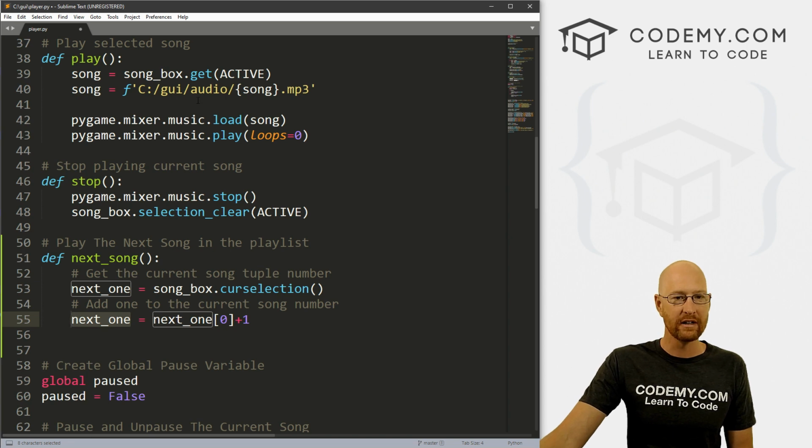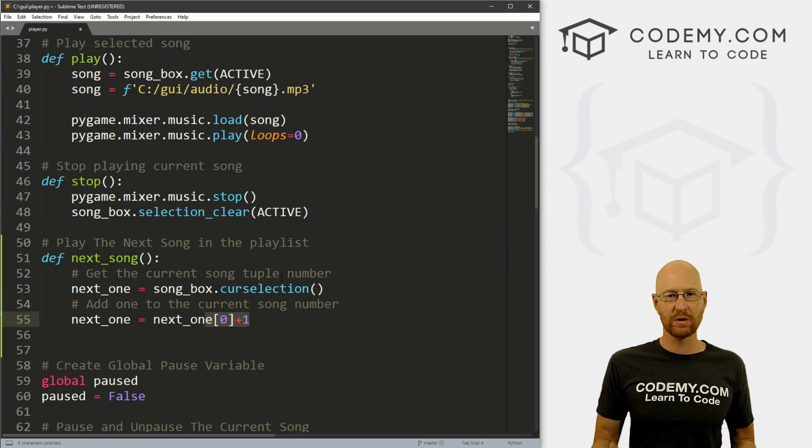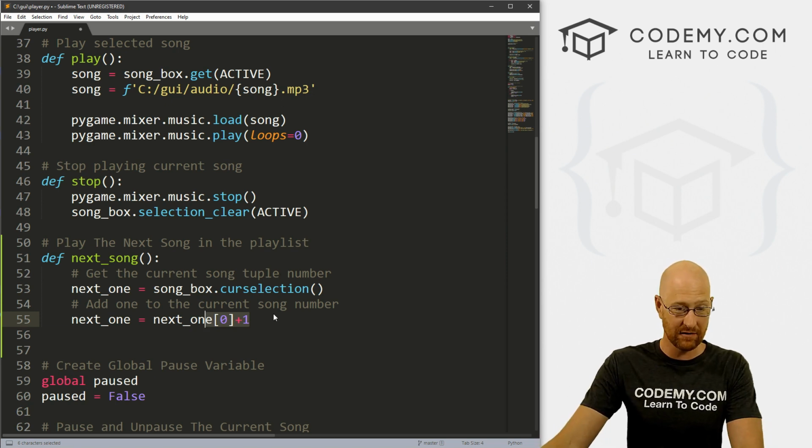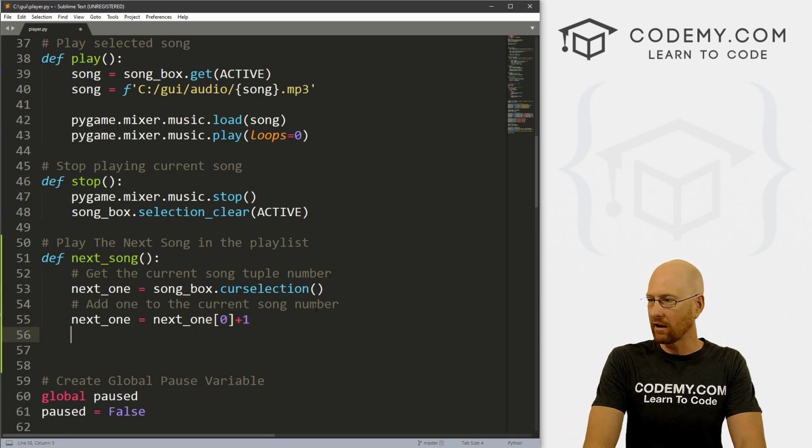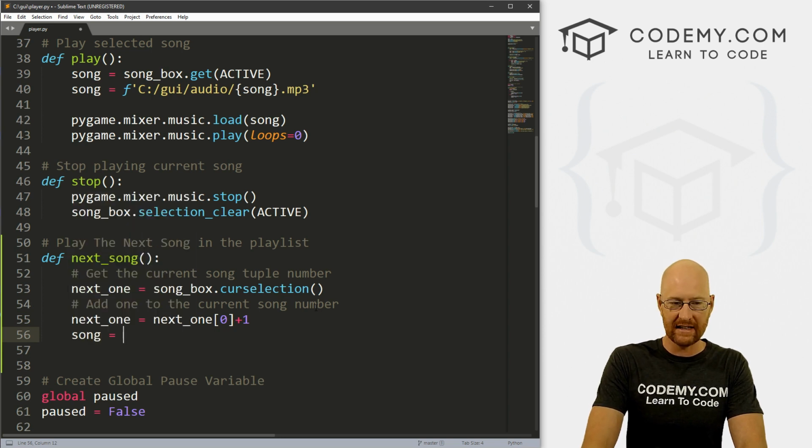How do we play it? Well, when we come up here to our play function, before we were grabbing the title and then doing some stuff to it and then playing it out. We can sort of do the same thing, but down here, we've got a number. We need to associate that number with the actual name itself. So we can call that. Let's create a variable called song and set that equal to song_box.